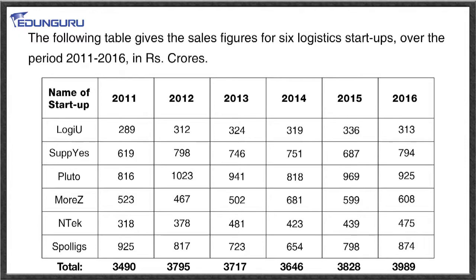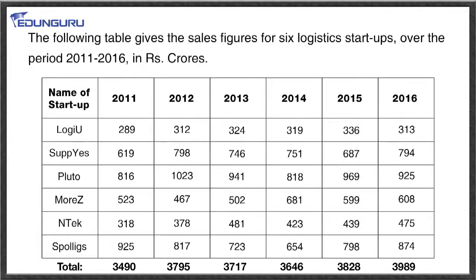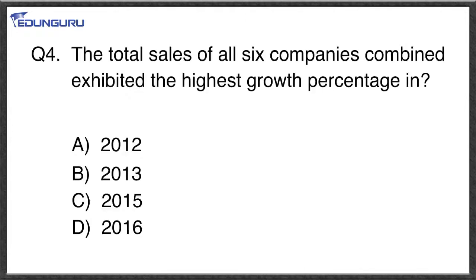In the other years, as you can see, there was a very small growth. The only maybe comparable year can be 3646 or 3828, but then there you can see the increase is also less compared to 11-12 period, as well as the base is higher. Hence, the highest percentage growth definitely happened from 11 to 12. Hence, the answer is, the year which exhibited the highest growth percentage will be 2012.